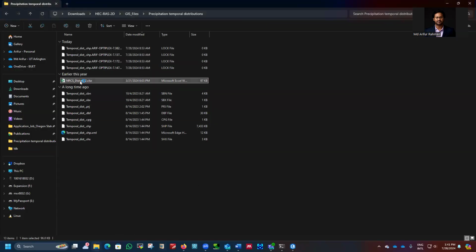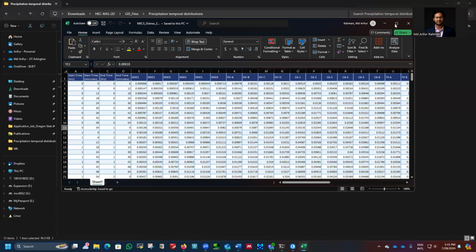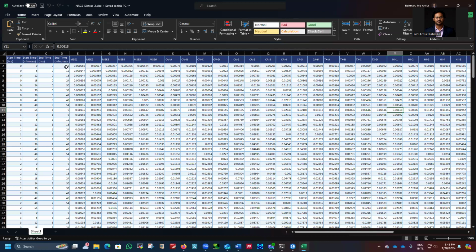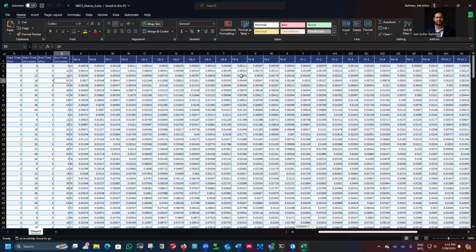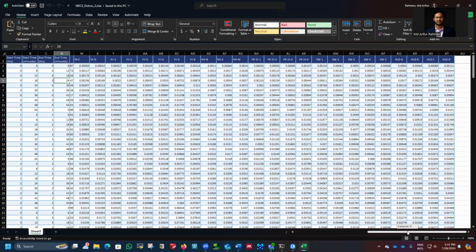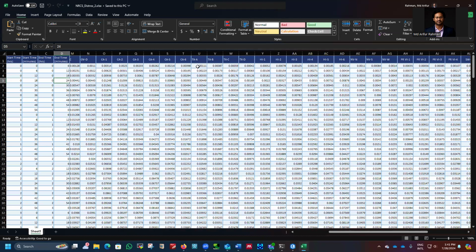I have this data set, let me show you here. In our CS distribution, if I open the Excel file, you can see we have time here at 6-minute intervals, and for different zones, Texas A, B, C as well. Within 24 hours, we need to distribute that rainfall at 6-minute intervals using this.